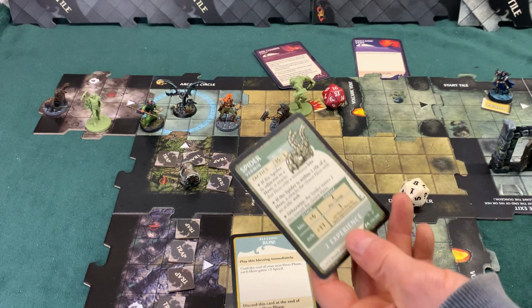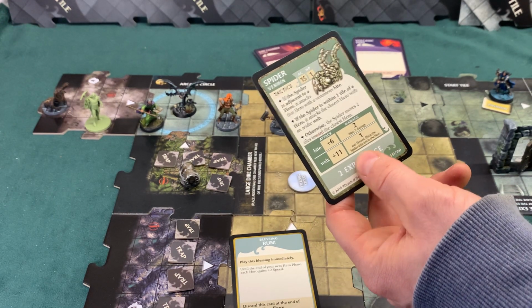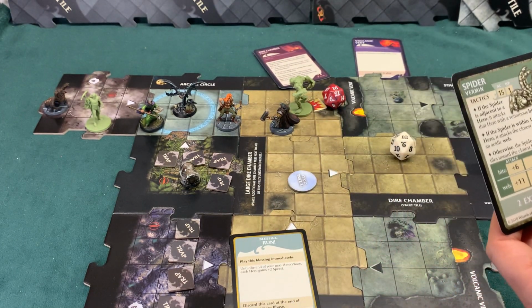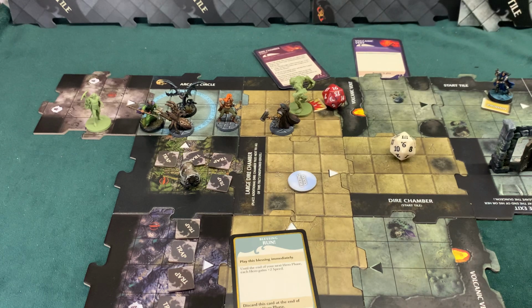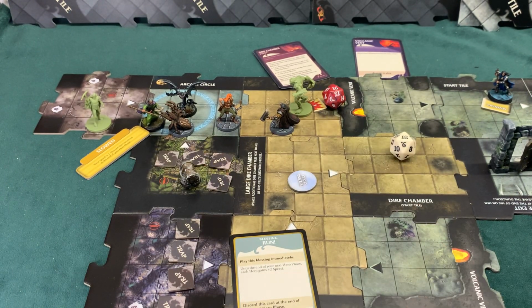And the last one is a spider, which is quite nasty. If it's adjacent, it's not. If it's within one tile, it attacks with web. Plus 11. Oof. So one damage and slowed, if I remember correctly. Place the spider adjacent to that hero. So he just jumped right there and slowed. There you go. So he goes into Emeril's play area. Right. There we are. That's what's going on right now.